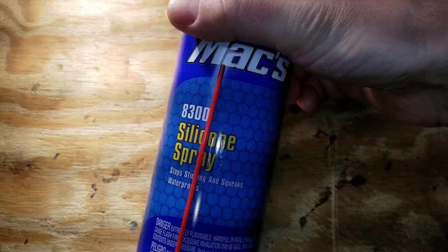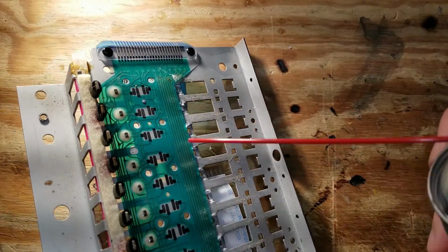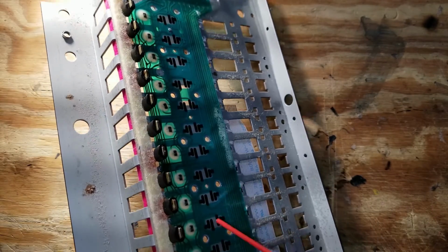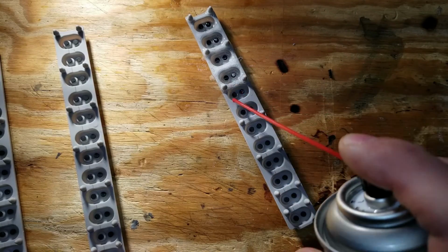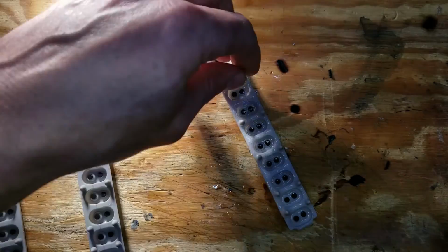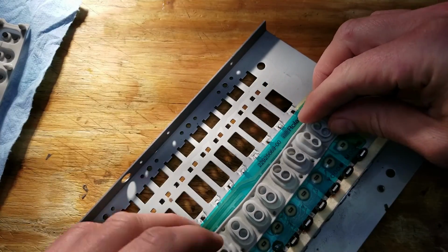I did use some silicone spray to spray on them as well to give them just a little bit extra lubricant. The DeoxIT D5 I used on to clean all these carbon contacts, the key switch contacts. And then I also used it to clean the rubber strips. This DeoxIT is specifically formulated to help clean carbon contacts like you see in here. But now I started getting ready to put the strips back on so that I could test them.